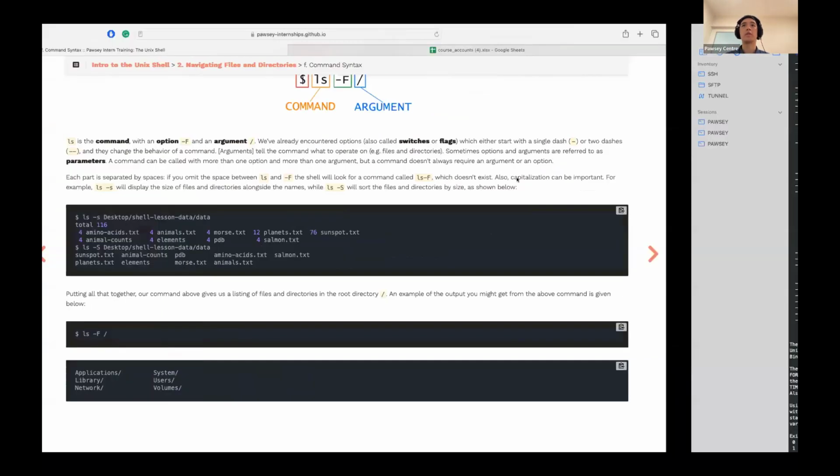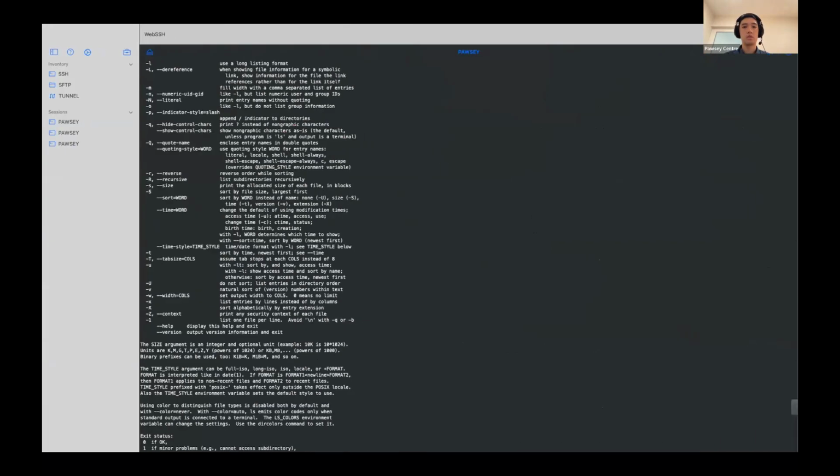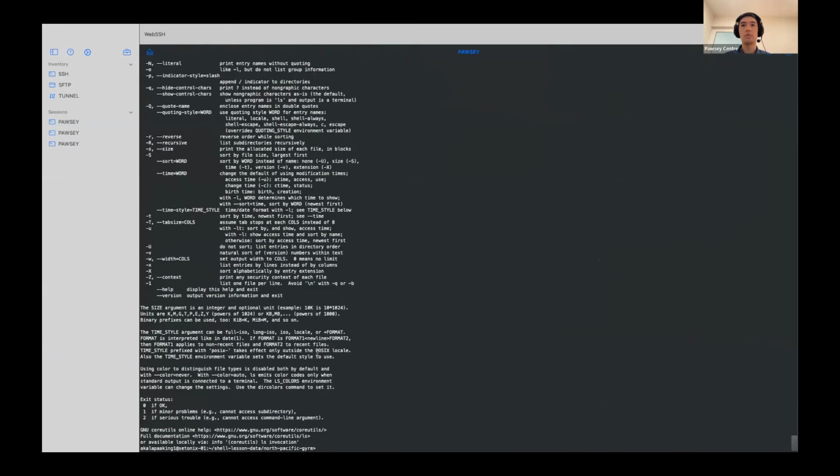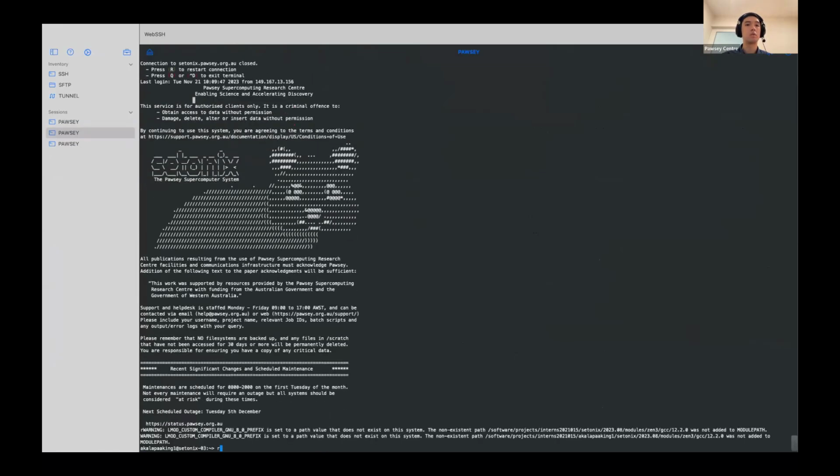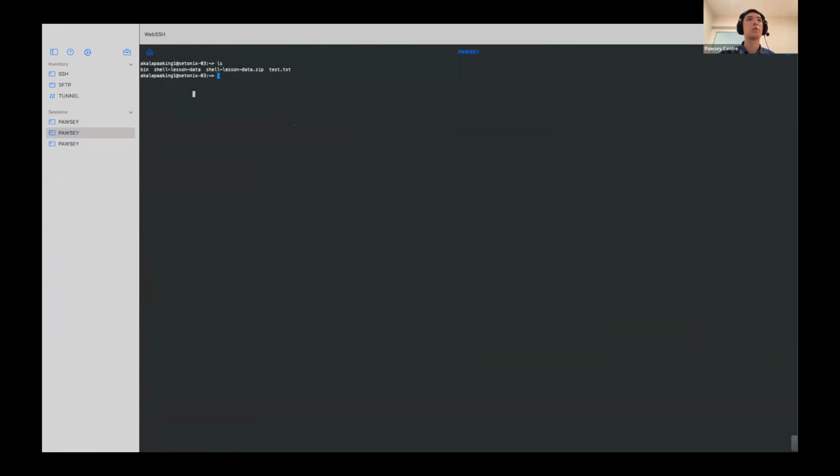So we can have a test. For example, we are here. We want to see what is in the North Pacific Gyre, for example, and we go to the file below.